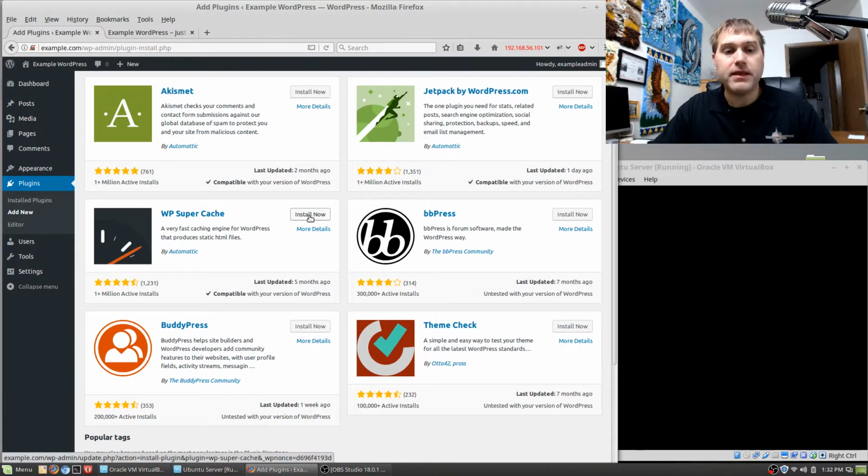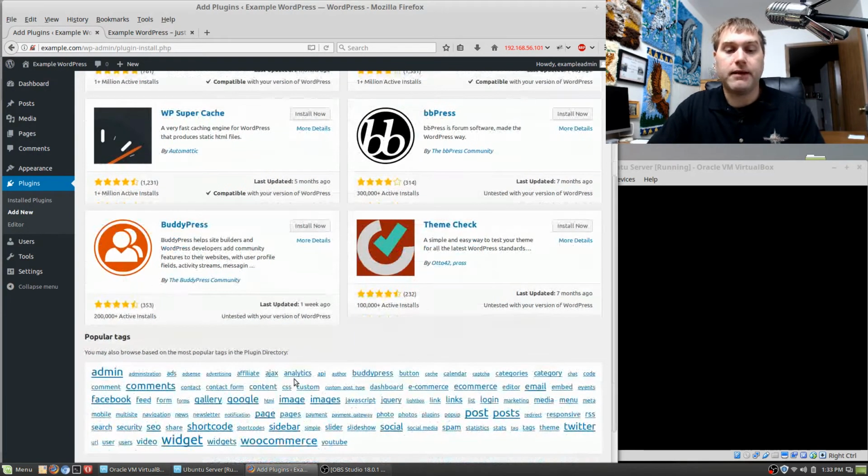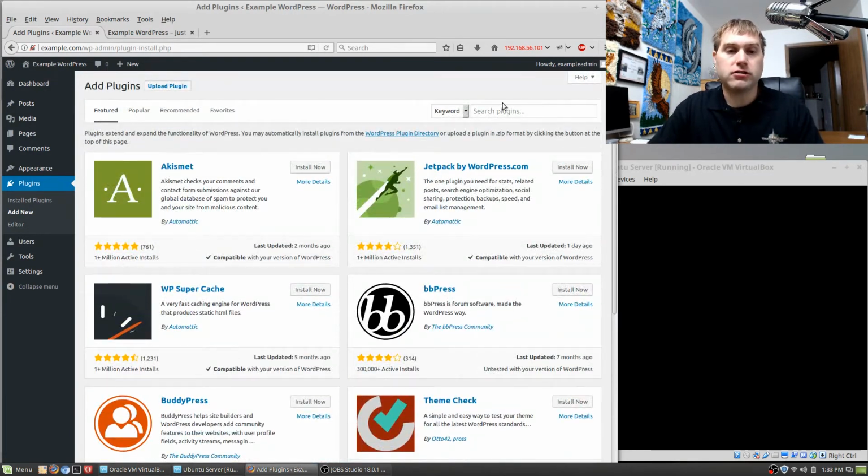I hate that. If you want to use a caching plugin, you put it up after the site is launched, or after your main QA testing, because you'll forget the caching is on there. The caching will interfere with future edits, especially those small tweaks that come on the latter end of doing a website development. Those final things, super cache will totally get in the way of viewing those. It will add too much frustration. You should not add that unless you absolutely need to. Then, of course, you can search for other keywords. You can look at popular, recommended, etc.